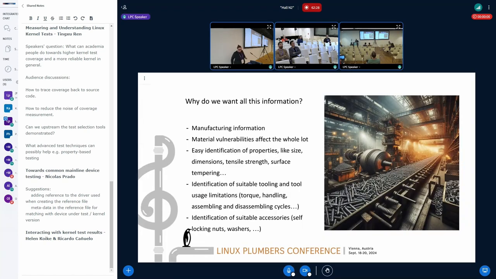And all this information gives us the manufacturing information. Where does it come from? If something breaks, maybe the whole lot or the whole build is affected, you know? So you can trace things back in mechanics pretty easily by standardization, by having serial numbers, by having BOMs, bills of materials. This is nothing new to engineering: which things you put into your final systems, what were the dimensions you have in your construction documentation, why you decided to have this, and you have a list of everything and where it came from.